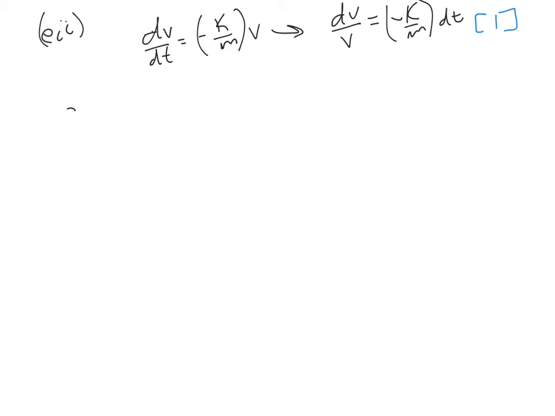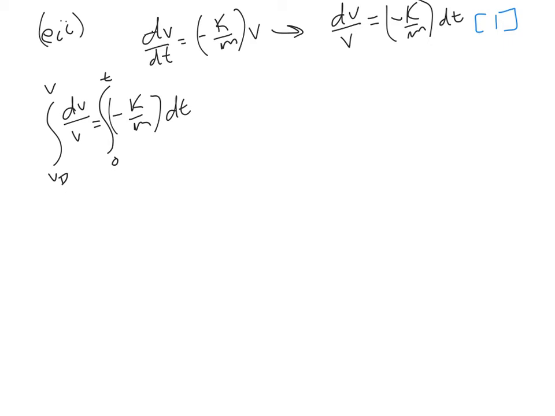Alright, now like I said, this is where it gets a little bit trickier, because now you actually have to integrate it. So we have dv/v = -(k/m) dt. Integrate both sides. Remember, t always goes from 0 to t. Here, velocity goes from initial to final. When I look back at my problem, the object does have an initial velocity of v_0, and its final velocity is just some v, because remember, v is the variable.